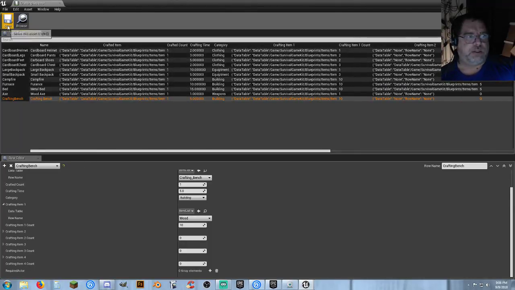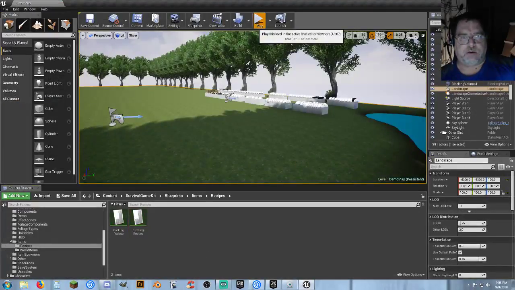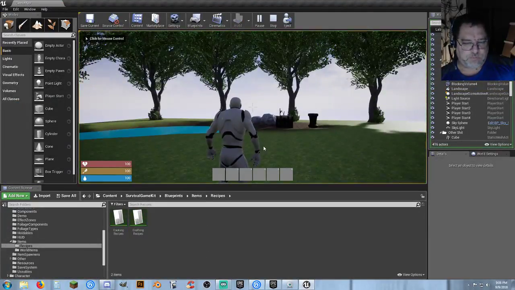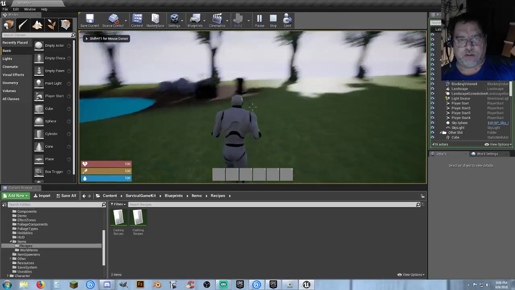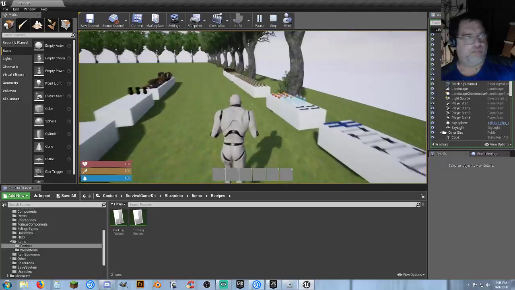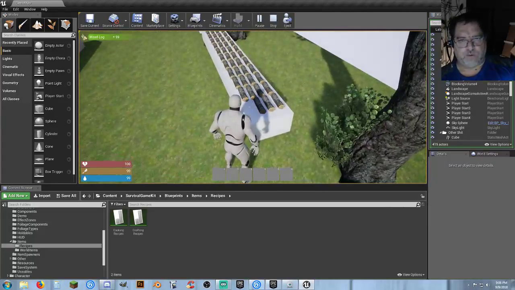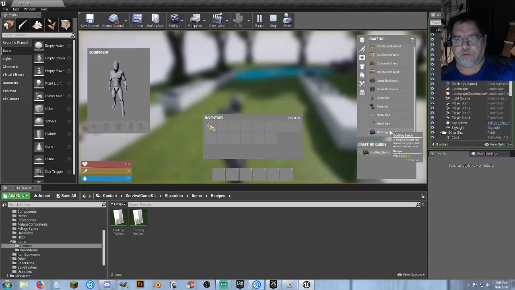Okay, let's go ahead and save that, and I'm going to close that. Now if I go back in here and play, I hit tab, and you can see crafting bench, 10 wood, takes 5 seconds. So let's go get some wood. Grab it off the table there. We'll craft the crafting bench. It takes 5 seconds. You can see the time ticking down, and bang, we have a crafting bench.